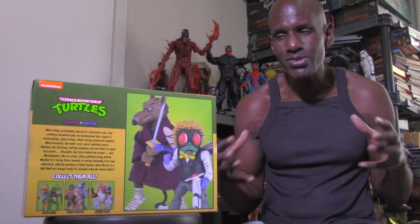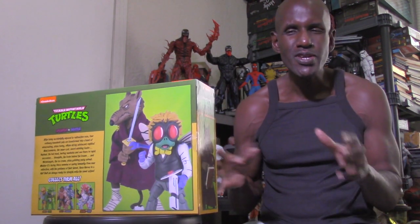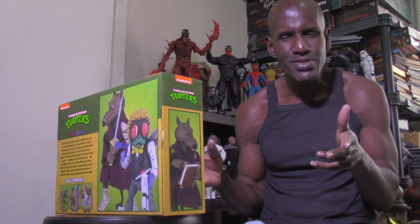I picked this up at costumes.com, I think that's what it's called, because I know NECA has a lot of products on there, and that's where this was available. It's kind of hard finding these figures, because I think they're in Target, if I'm not mistaken, at Walmart and places like that. That's the way you can really find these figures, and you have to actually find them in the store. But anyway, I'm gonna get into this right now.